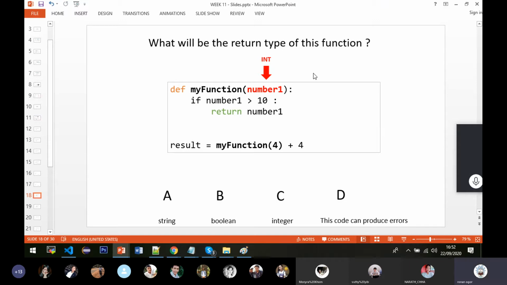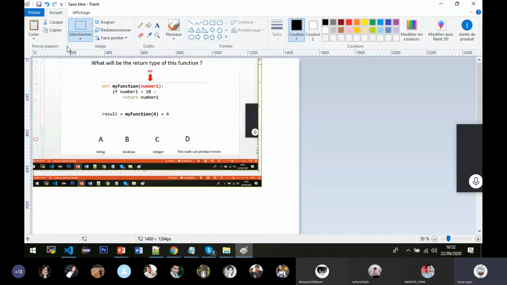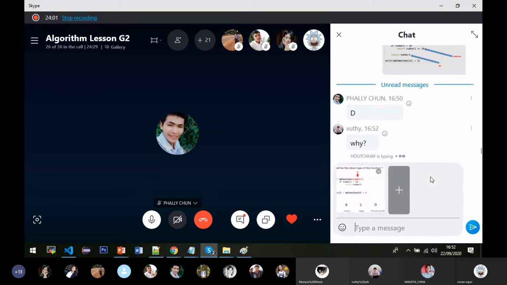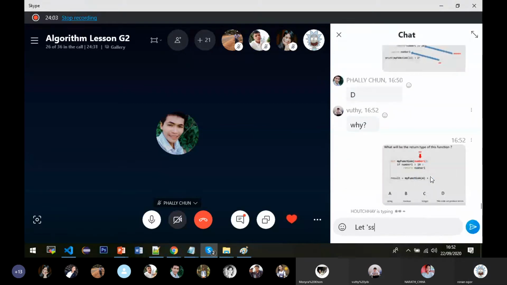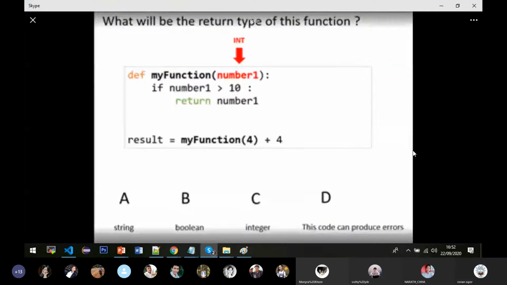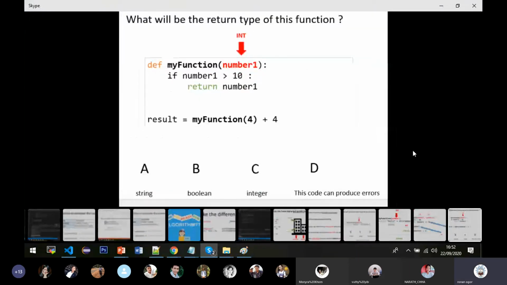All right, so let's vote. Wait, I will share my screen. And you can vote. So let's start. Please vote again for this question. What will be the return type for this function?